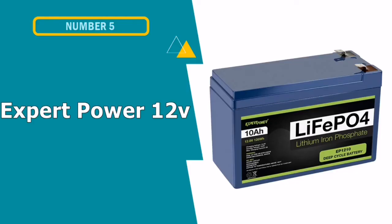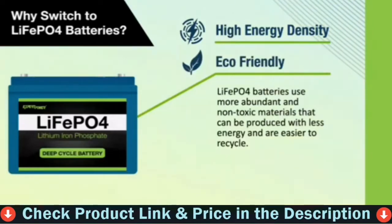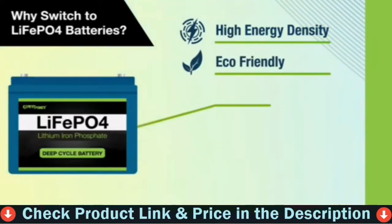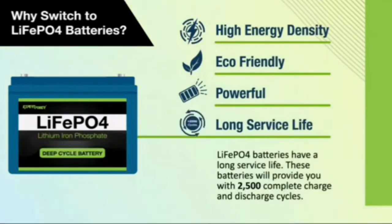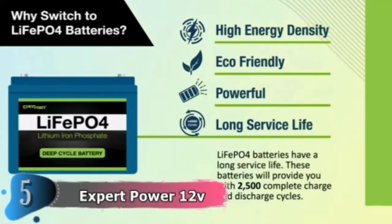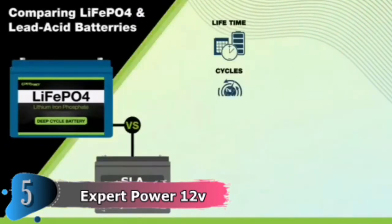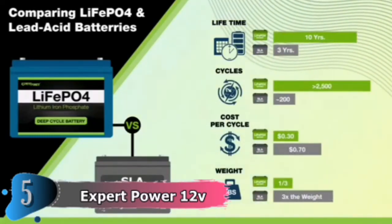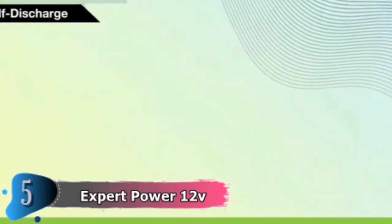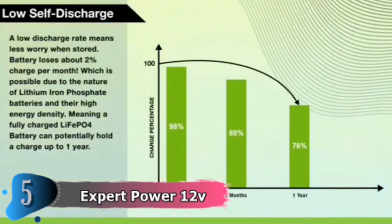Our fifth and last choice is Expert Power 12V 10Ah lithium-ion battery. The lithium-ion battery from Expert Power is the best on the market. This will astound you if you've only used inferior SLA batteries in the past. This lithium-ion phosphate battery will last at least twice as long as a standard lithium battery — you're potentially looking at three times. This battery can withstand use for between 2,500 and 7,000 cycles, and can hold more than 10 — even up to 15 — times the charge of a SLA battery. An SLA battery can't possibly live that long. The price is, of course, the trade-off: the 10Ah variant costs around three times as much as many good SLA batteries. However, if you require consistent power, this is an excellent option.